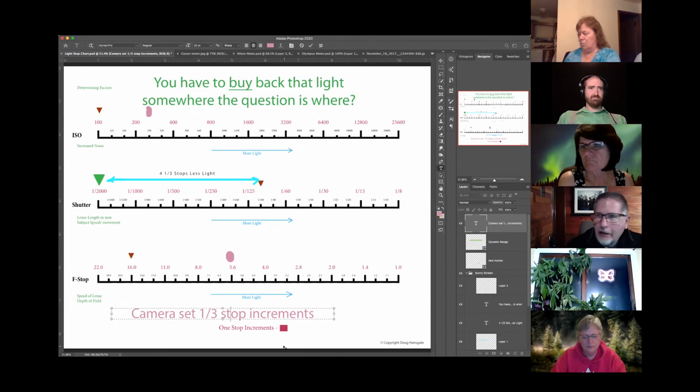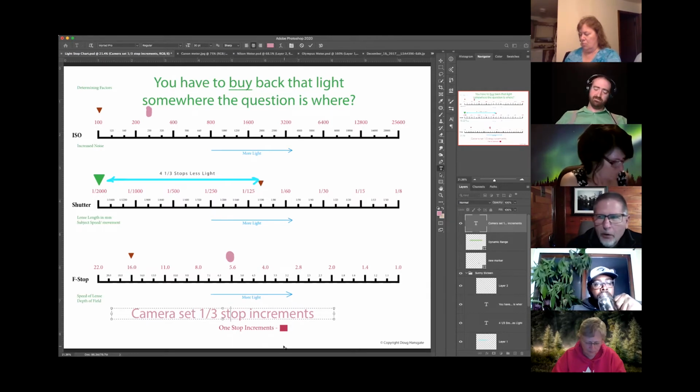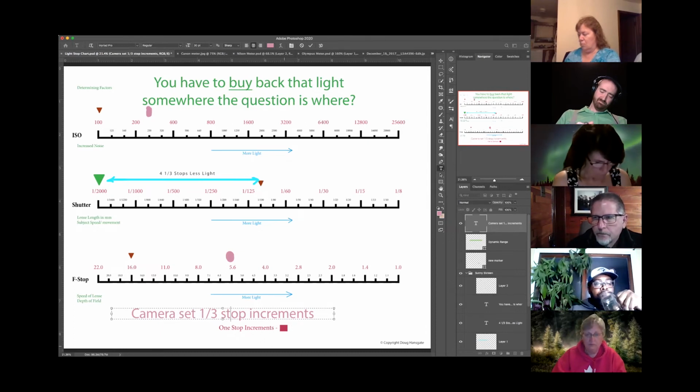So we only need to buy 9 more clicks on our f-stop. So now take the f-stop dial and rotate your f-stop dial 9 clicks. And 9 clicks so that you get more light. And you will find that you are at f5.6. That is the exact same exposure as Sunny 16.